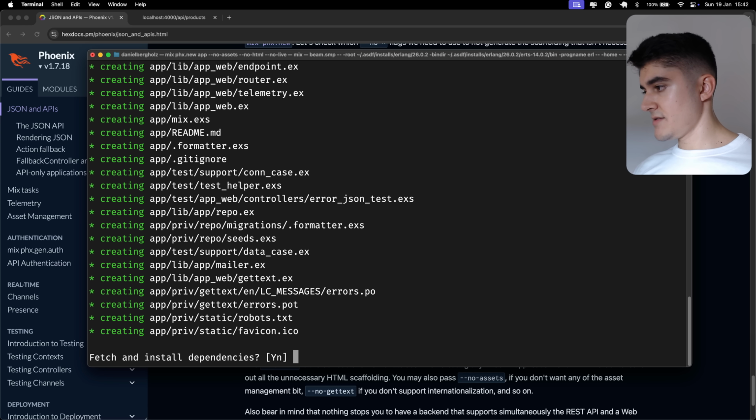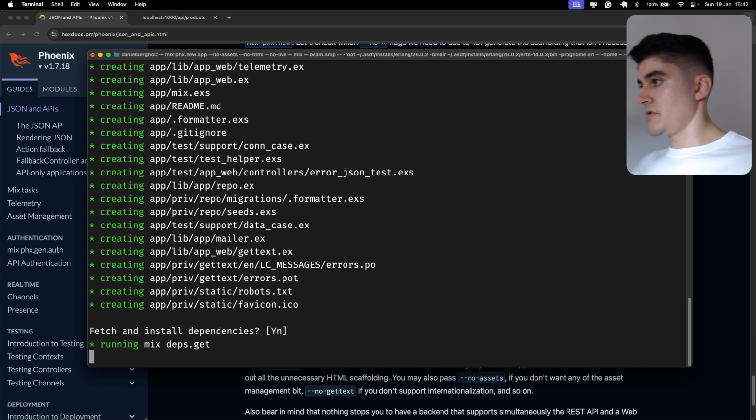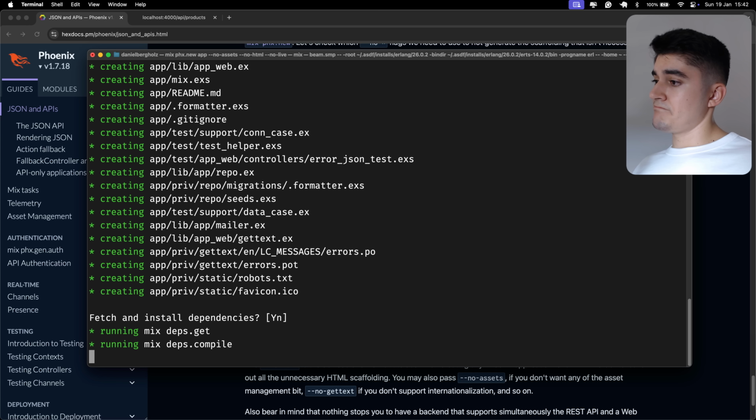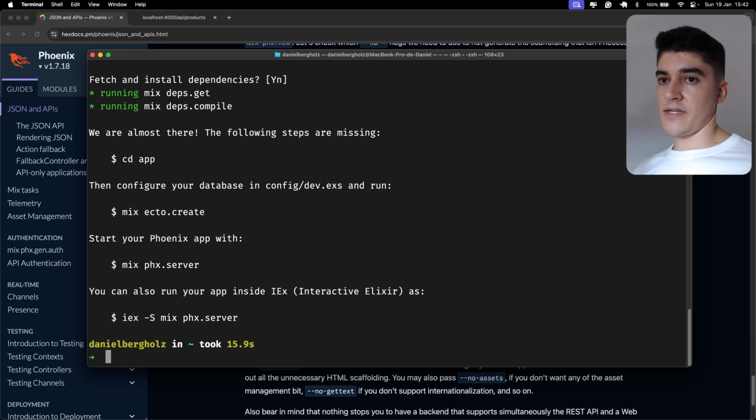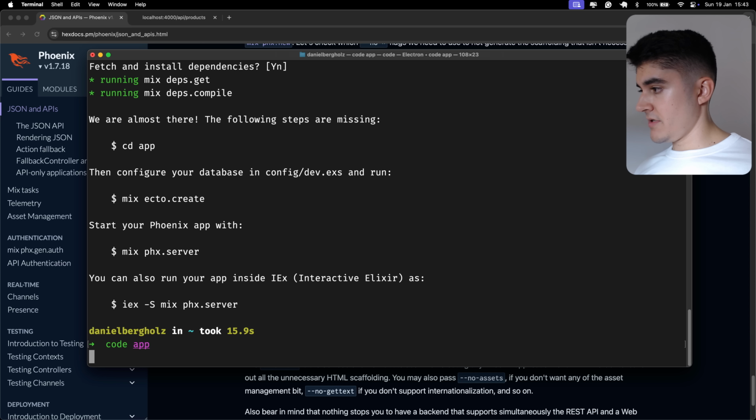Let me run that and then we can see the code together. But I mean, you probably already know by now that the only difference in this app is that the modules responsible for rendering are going to end in JSON instead of HTML. That's it. Say code app.